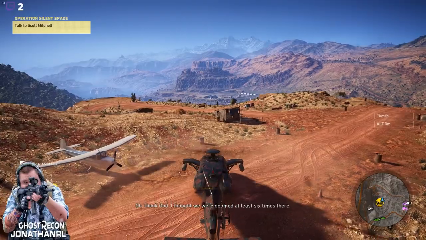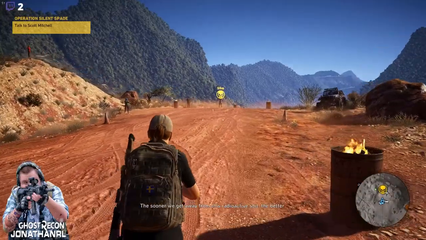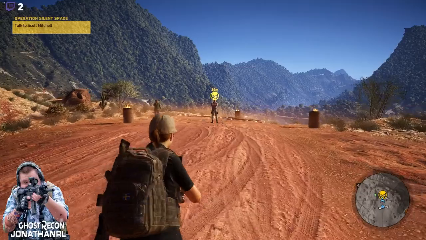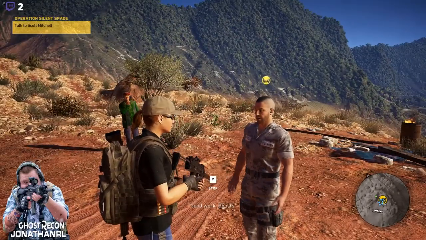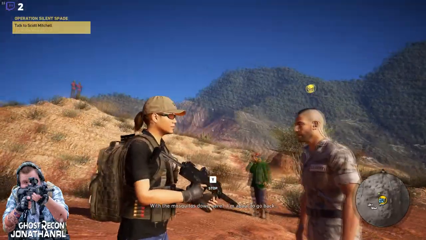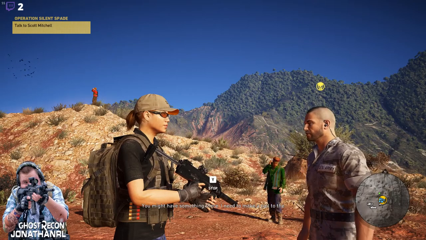I thought we were doomed at least six times there. I counted seven. Good work. Let's check in. The sooner we get away from this radioactive shit, the better. Yeah, I'll have to agree on that one. Hello. Good work, Ghosts. At least we got you away from your desk. With the mosquitoes down here, I'm about to go back. Better the mosquitoes than the office politics. You might have something there.